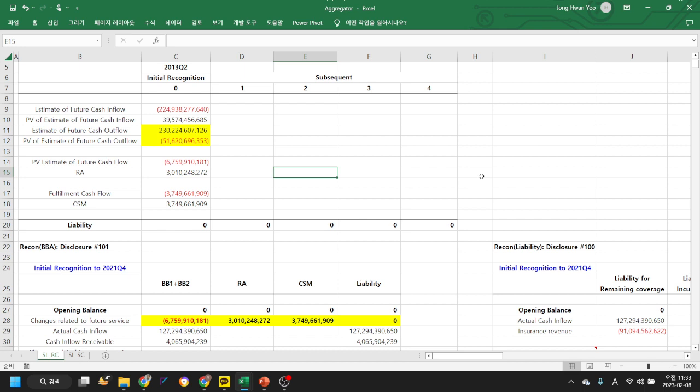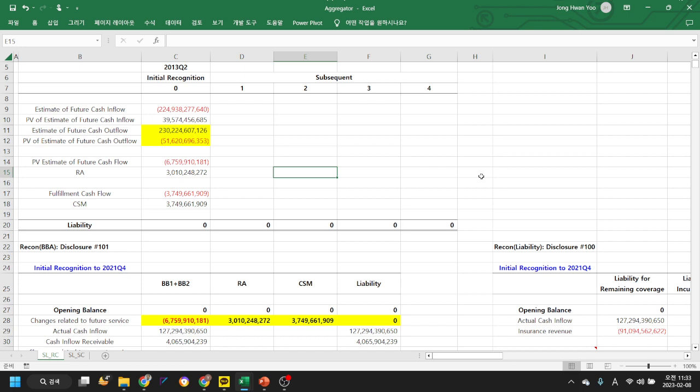that's why, when I read the standards, how am I going to be able to do the onerous test in the first place? I go back, and this is what I have done. I made a decision that this set of contracts will be one group of contracts that I'm going to measure subsequently. So I go back to the initial recognition time, and then I did the onerous test.